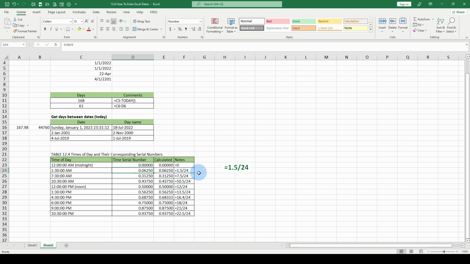That is 1.5 divided by 24. If you go to noon, 0.5 is halfway. If we go to 10:30, it's 0.9375.